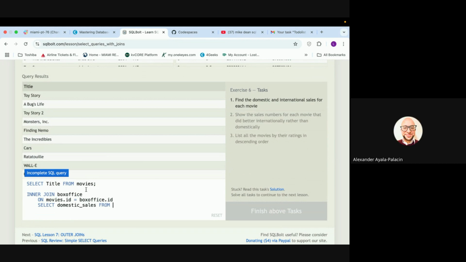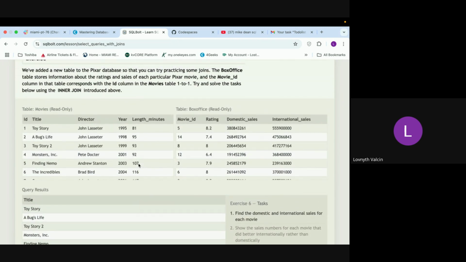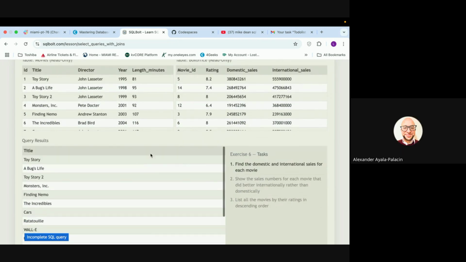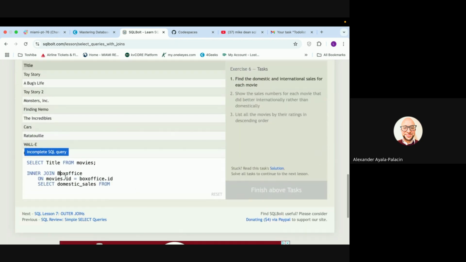So I wonder if the name of the table matters with capitalization. Is it all lowercase like that? Yeah. Oh, no. Okay. So box office. And then finish off your from statement.